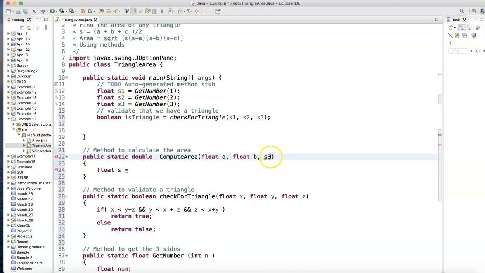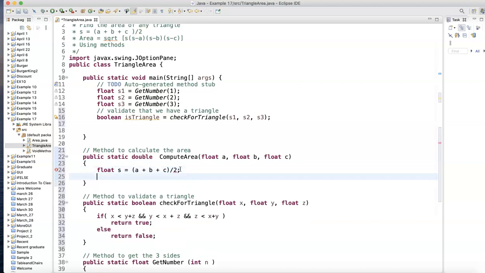I try not to, because I want you to see the difference. So S is going to be, here we go, A plus B plus C divided by 2. That's why I put up there. That's what S is equal to. See it up there? So I want to stick with that look there. Divided by 2.